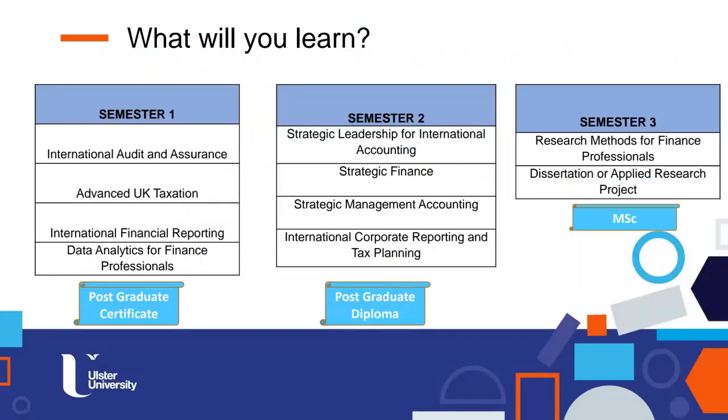So just to give you a little more detail on what types of subjects you will be studying on the full-time programme, that is over just 1 year, and that is 3 semesters. So you can see semester 1, you'll be doing your audit, taxation, financial accounting, financial reporting, and you will also be undertaking that key data analytics for finance professionals module. Okay, so that's a key module that you'll be taking there to get introduced to the whole area of analytics and analytics tools.